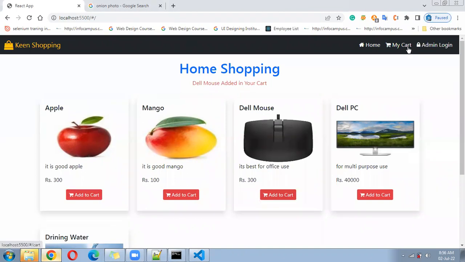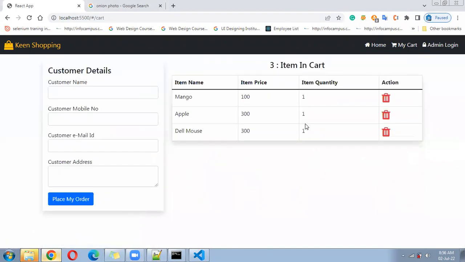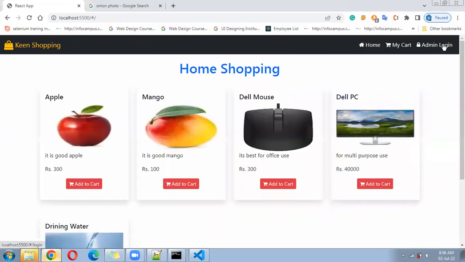Go to the cart; all will appear here. Place the order. Ajit Kumar. Place the order. Order is placed. You can log in as admin.